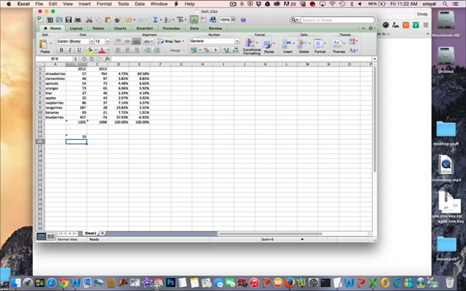We can also do an average, so it's equal average. And we can get the average here. Maybe these are sales of fruits in thousands or something like that, or numbers of items sold. And we have median, so we can get the median of that same group. And we can get the max.